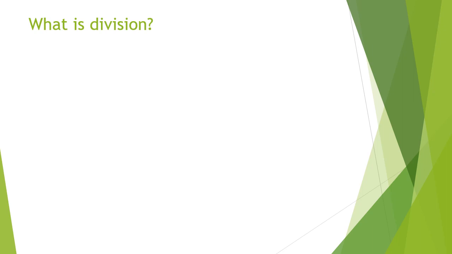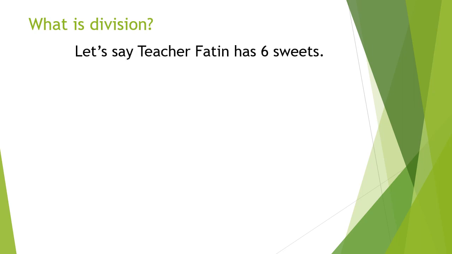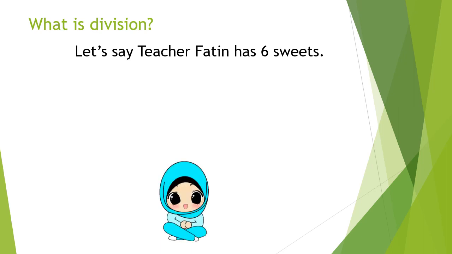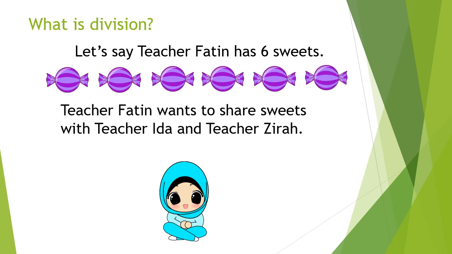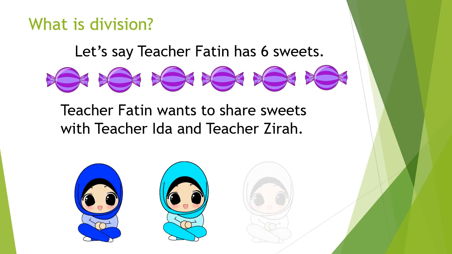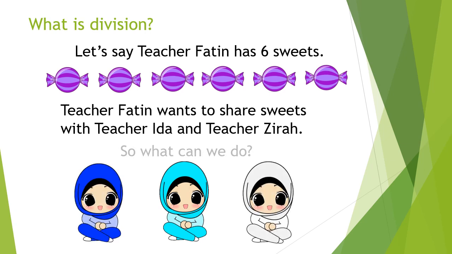Okay, let's start by learning what is division. Apakah bahagiannya? So, let's say Teacher Fatin has 6 sweets. Teacher Fatin ada 6 gula-gula. 1, 2, 3, 4, 5, 6. So, Teacher Fatin has 6 sweets. So, Teacher Fatin wants to share sweets with Teacher Ida and Teacher Zira. So, there's Teacher Ida and there's Teacher Zira.